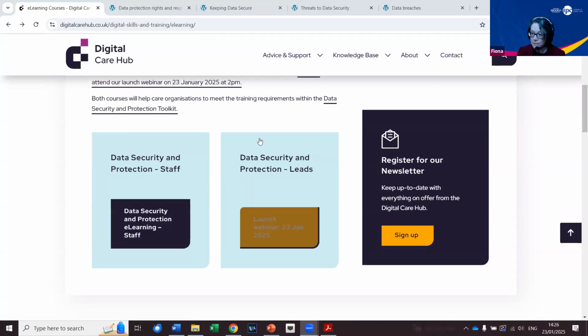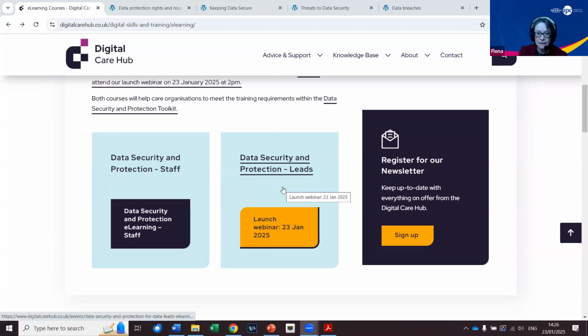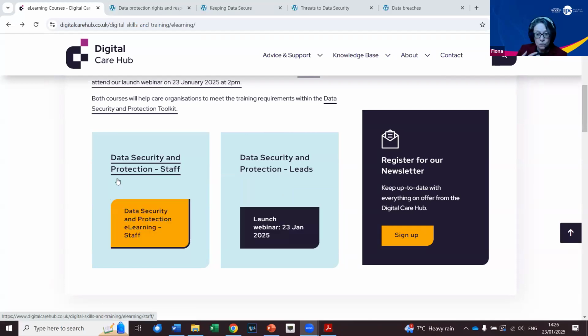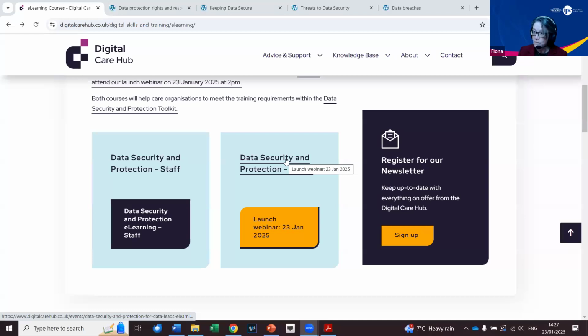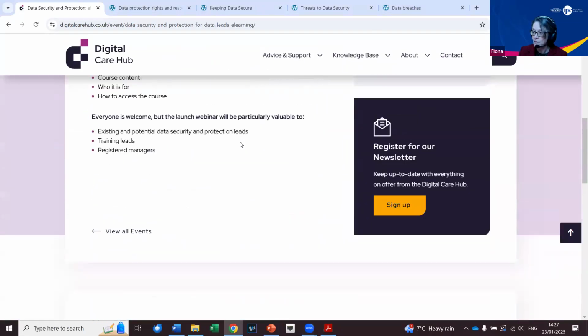This second one, the one that we're talking about now that I've just demonstrated, this is for leads. I wouldn't recommend that staff without responsibility for data protection look at it, because the difference is this one's about what you as an individual should and can do, so everyone can learn from that. This one for leads is talking about decisions you need to take for the organisation. Does your organisation back up its records? What is your organisation's policy on this? So for your average member of staff, it's not going to be relevant to them, and they're going to think, I can't make these decisions. This isn't me. So there's this function. Everyone do this one, that's great. And the people with responsibility do that one. So this one here, these are the modules that I've just been demonstrating.